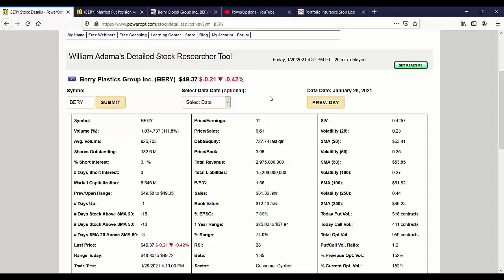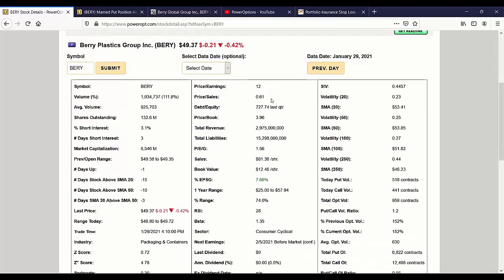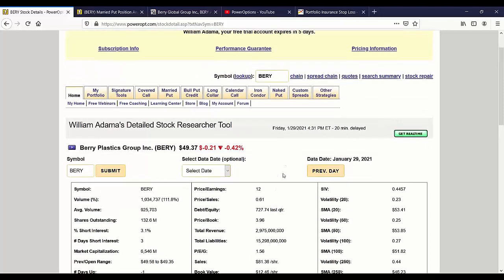That's something else that you want to consider when you're thinking about doing some of the adjustments that are shown to you. What's coming up in the next 10 days, under 10 days, the next 6 or 7 days, there on February 5th for the earnings of BERY. If you do the adjustment beforehand and the stock falls, you might have increased your risk to the downside. And if you do it beforehand and the stock moves up, based on the earnings that we're talking about, you would have lowered the risk on the position and you could be closer to break even now.